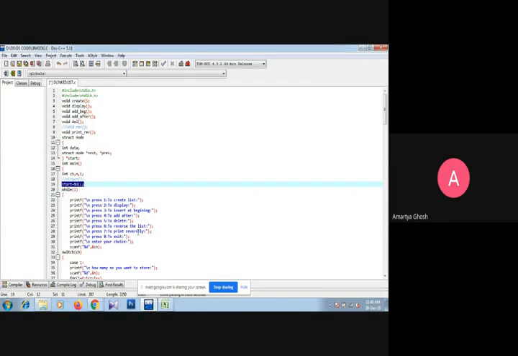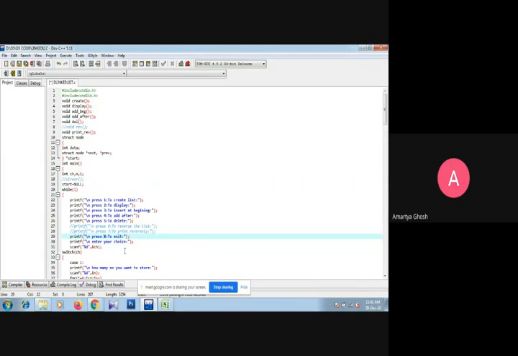Okay, then the same number of choices should be there: press 1 to create list, press 2 to display, press 3 to insert at beginning, press 4 to add after, press 5 to delete, press 6 to reverse linked list. So we just ignore this 6 and 7 both.